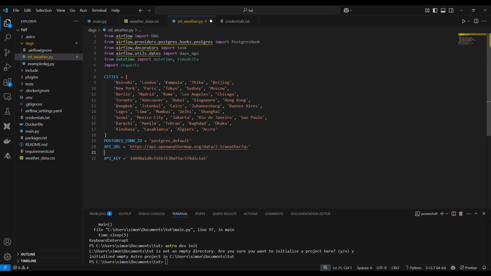Then we're going to have the default arguments that come with Airflow. These are the configurations of Airflow: the owner is airflow, depends on past, email on failure, email. No, we're not going to have all this.